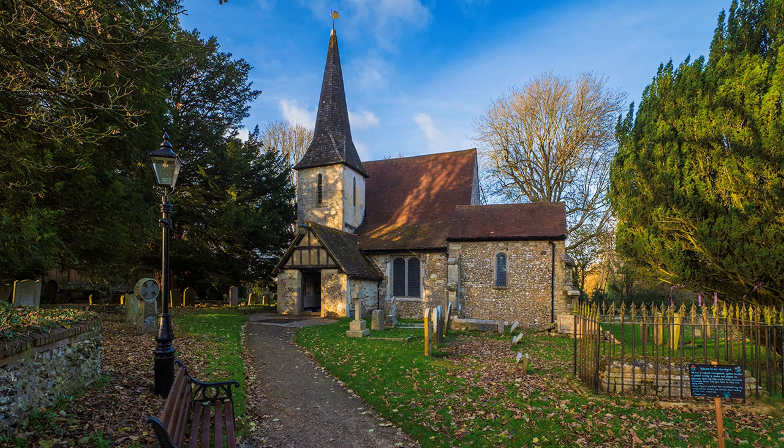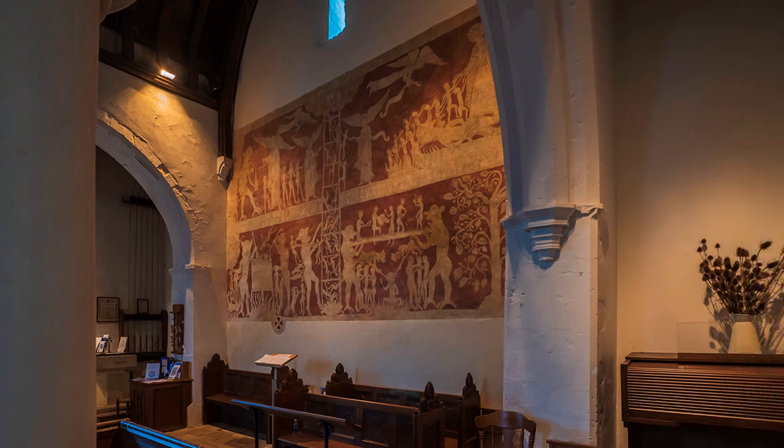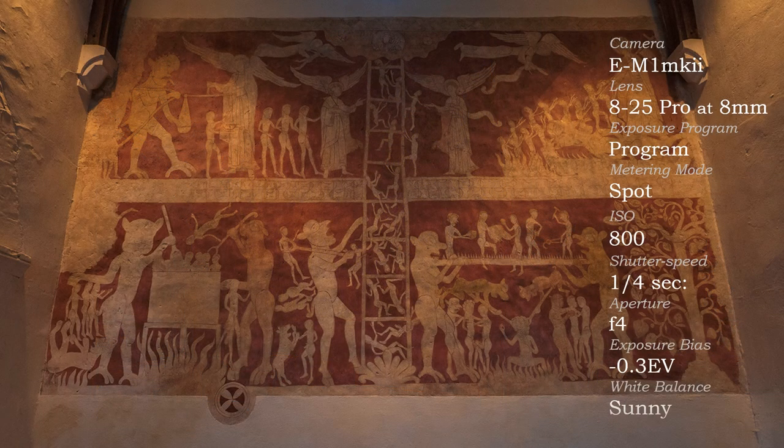And inside the church, you've got this fantastic mural. It dates back to about 1200, but it was then covered at some stage with whitewash, which wasn't discovered until 1870. It's quite gory in its concept, and the church itself is very dark. In fact, I had to bump the ISO up to 800, something normally I don't like doing. Wherever possible, I tried to keep the ISO at 200, but inside the church it was so dark it had to go up to 400, oh dear, 800.